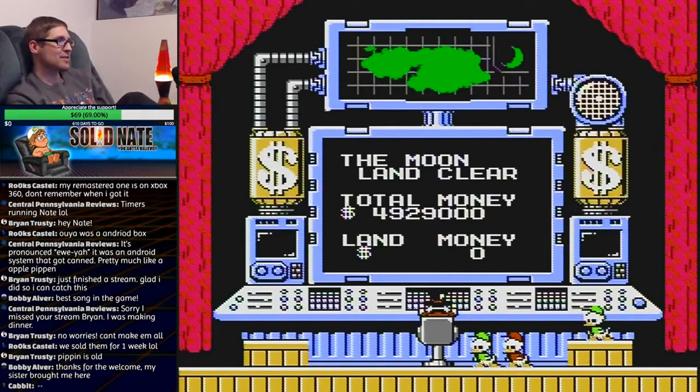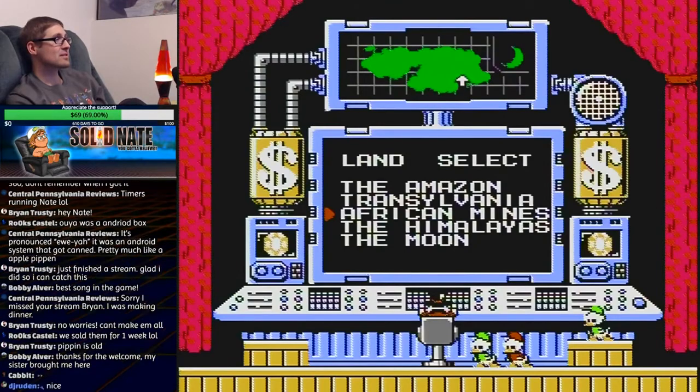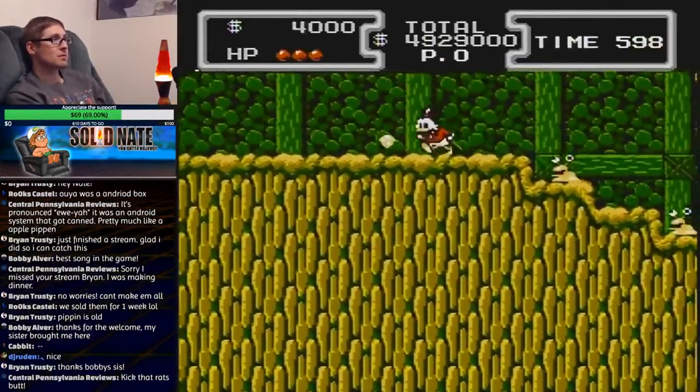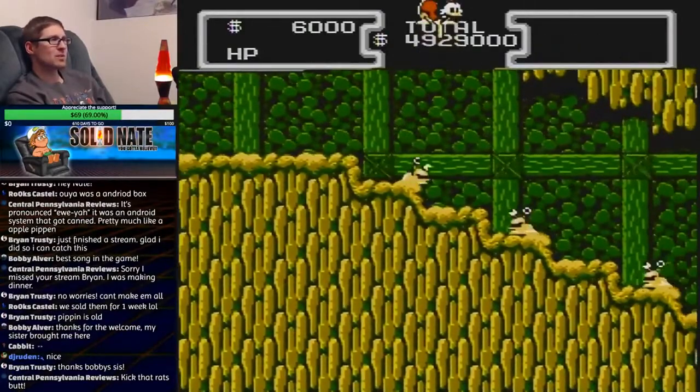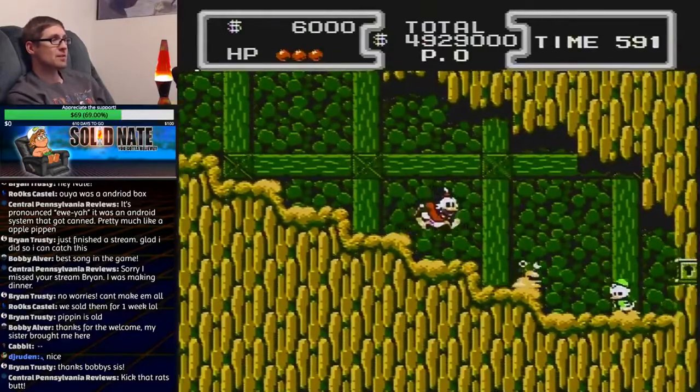Can I get an extra life? I got 5 million bucks. There's only 2 levels left, guys. No extra lives, though. What the hell, what's the point of the money, dude? Can you ever use it for something?